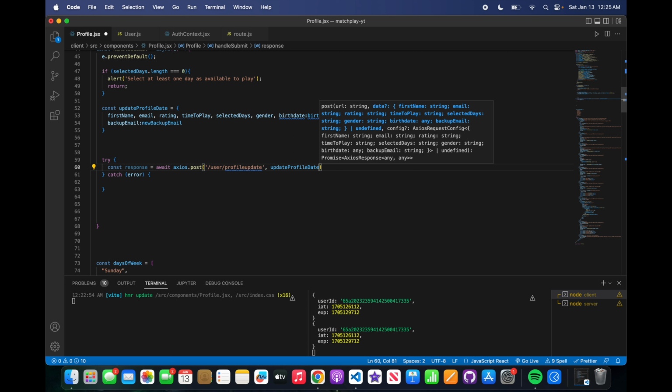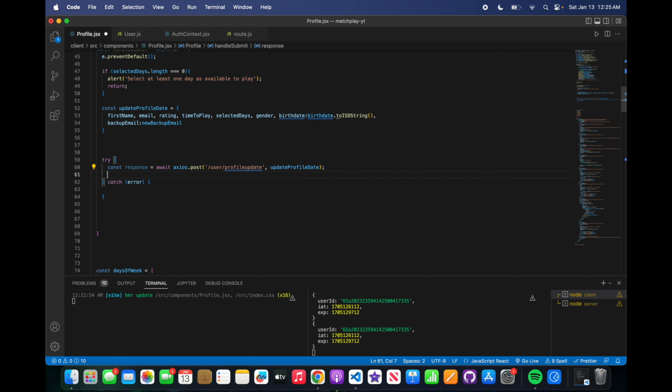Okay. And now the logic that goes along with this is going to say if response.data.message, meaning the message we get from the backend, is profile updated successfully. What am I spelling wrong here? There we go. Profile updated successfully.